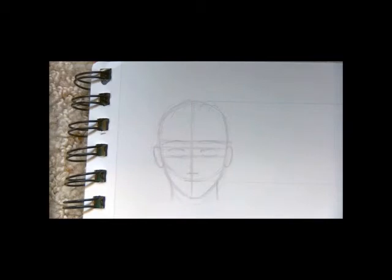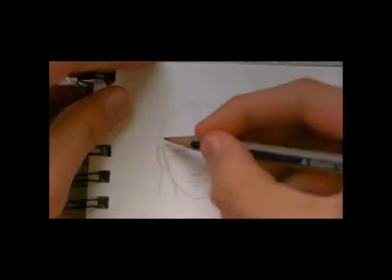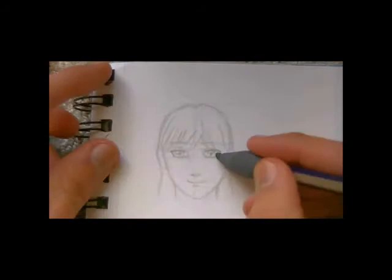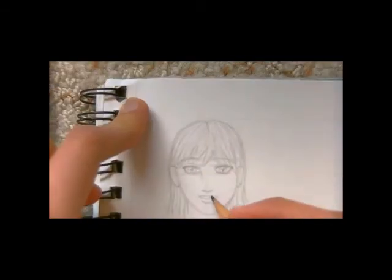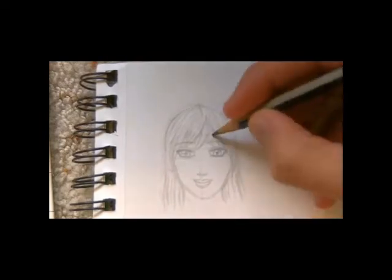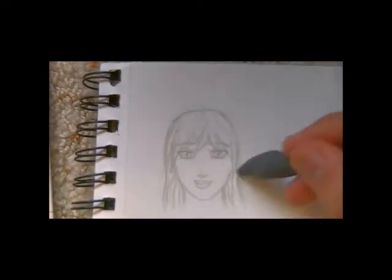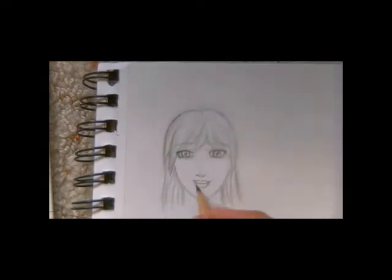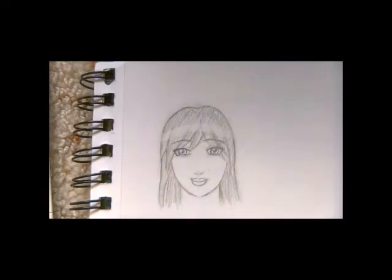So I'm going to kick it into a time lapse so I can add some details, and then I'll come back to explain just a few things before we move on to the next phase. Okay, so here's the finished product.